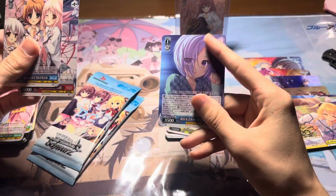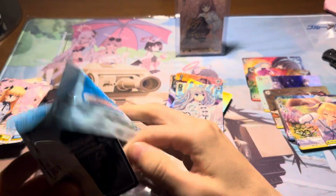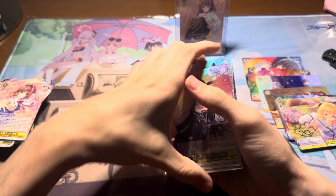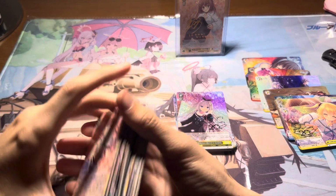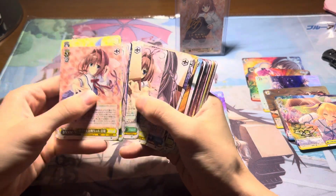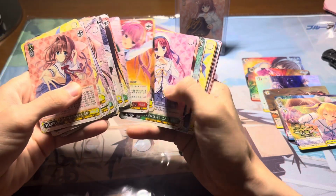I also think this one is an SP as well. I think I have this one as well. I feel like I haven't seen that card where it says morning on it. So I'll have to look through my pile and see what her normal card looks like. I want to see if I can find her other card. I might have not even hit her normal card, because I feel like I haven't seen any butt cheeks. She's a green, right? Yeah, I haven't passed her up or nothing, which I'm not mad about.